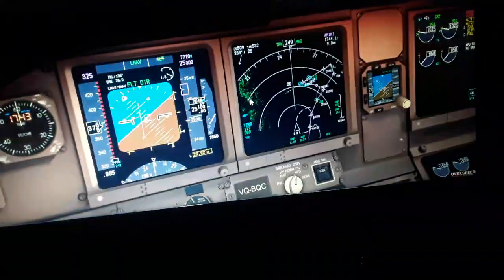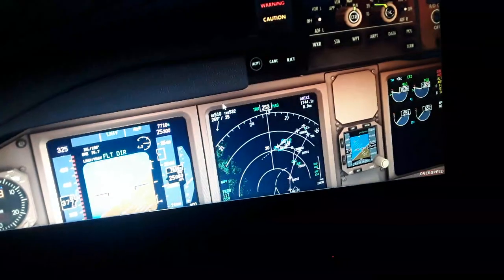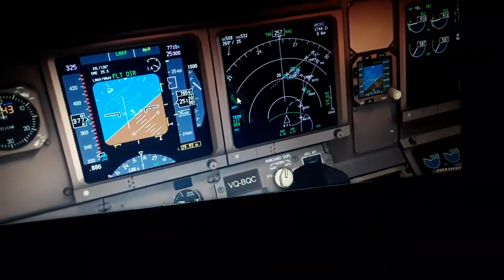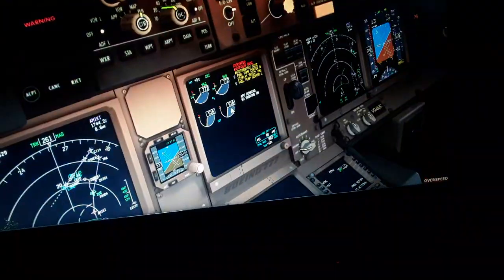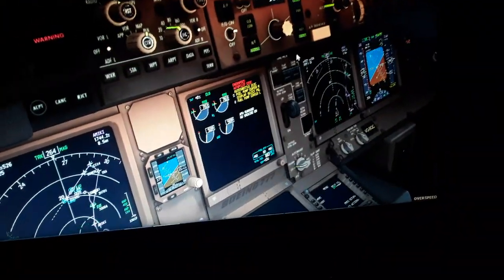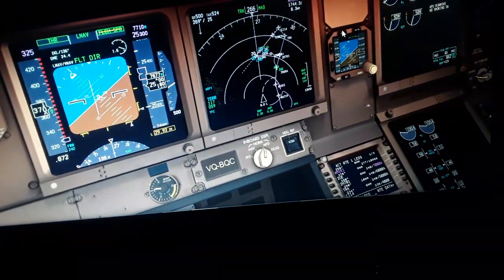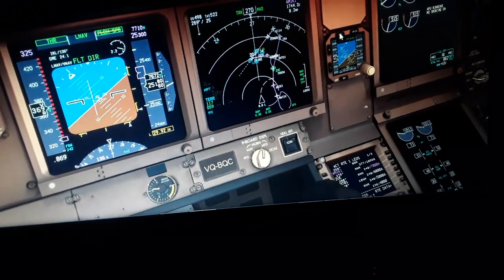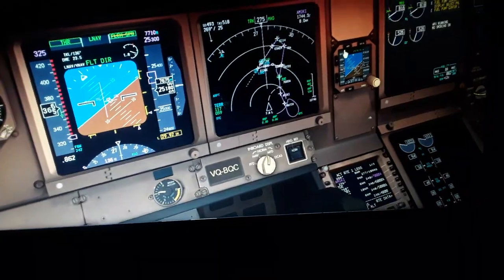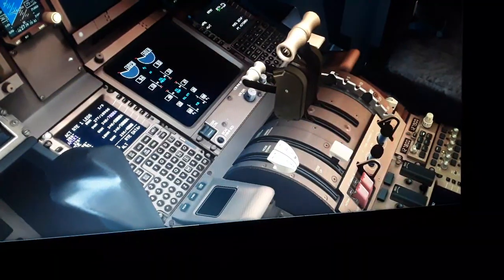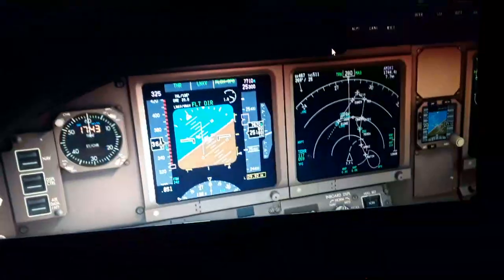So we level off here to 35,300 feet. We have a small overspeed, I didn't connect the flight level speed here, so we fly with a little bit higher airspeed. We need to slow down a little bit. So I'm gonna use the speed brakes to slow down and reduce the engine thrust.